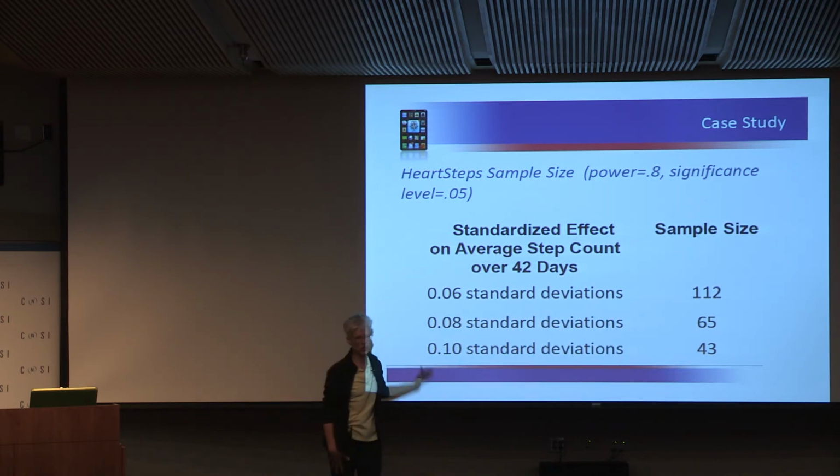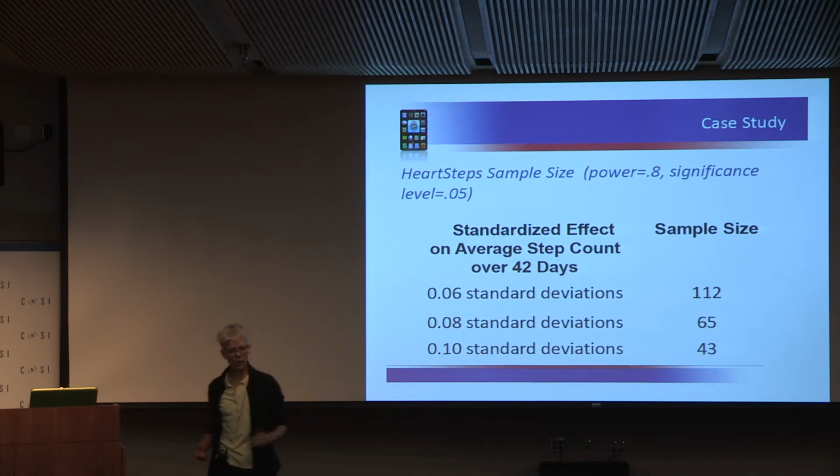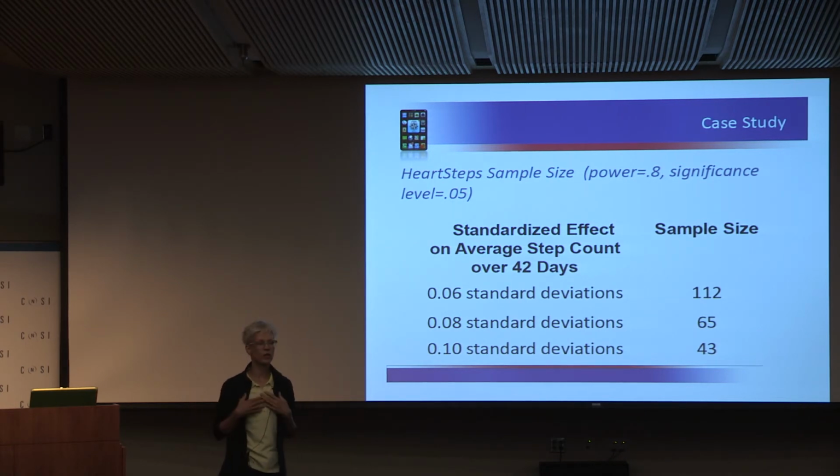The point I want to make to you is, if you're used to 2-arm randomized trials, these are very small standardized effect sizes. Like a 2-arm randomized trial, 0.2 would be a very small standardized effect size, right? And these are half, even smaller. But we don't know yet. You and I, in our world, we don't know what large and small effect sizes are. So it could be these are large or small. We just don't know. Now I'm part of 3 different micro-randomized studies, so I'm going to get more and more intuition. Maybe in a year or two, if we see each other again, I'll be able to give you some feeling about whether these are large or small.